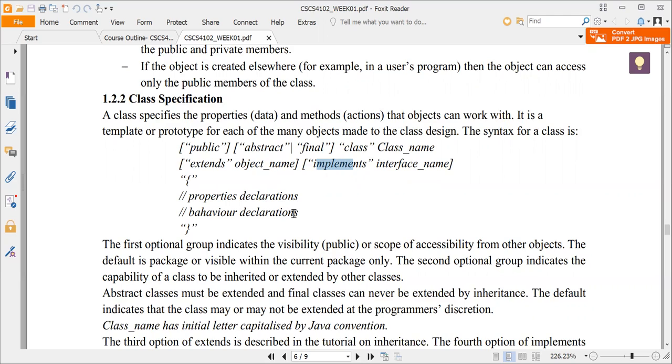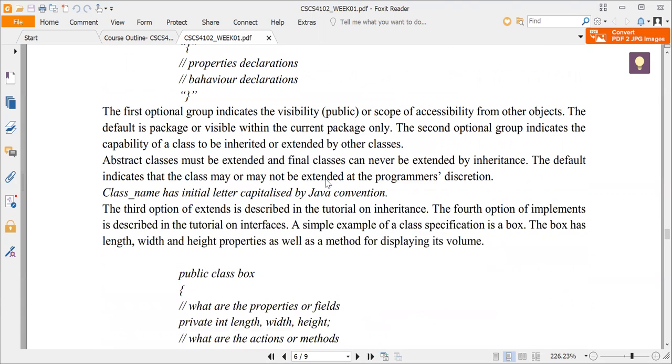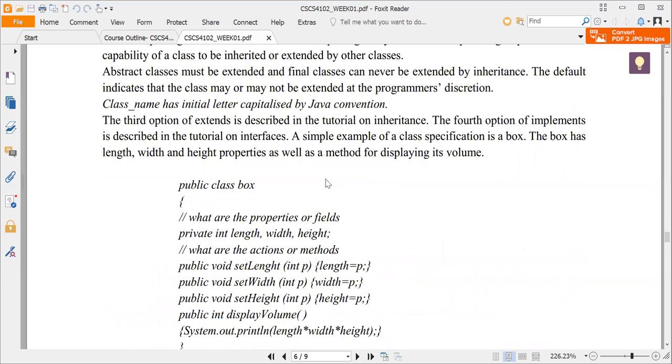So these are some specifications that you can apply to your class. You can decide to say public class, or it's an abstract class, or it's a private class, final class. It extends, it implements. Okay, we are going to see that.